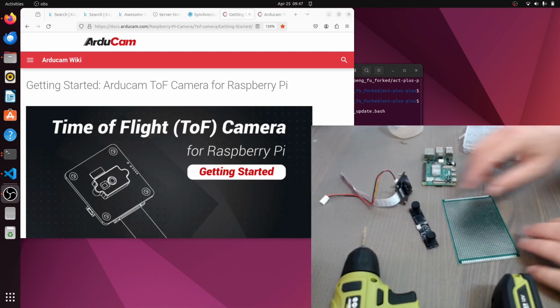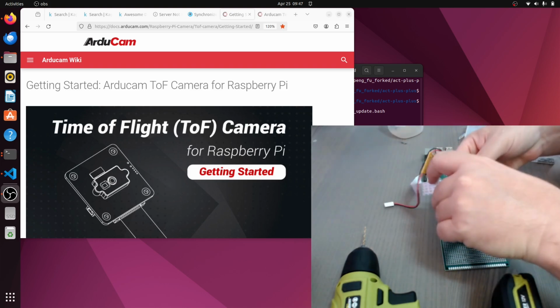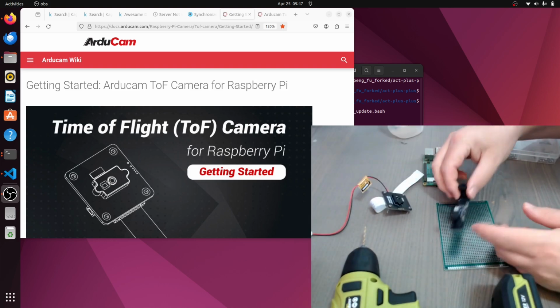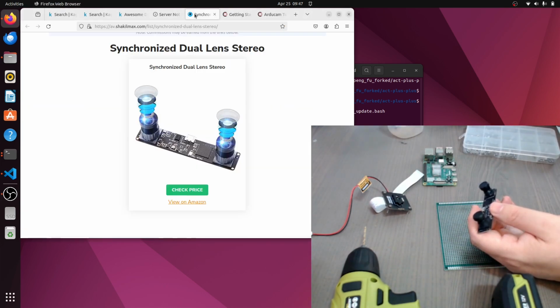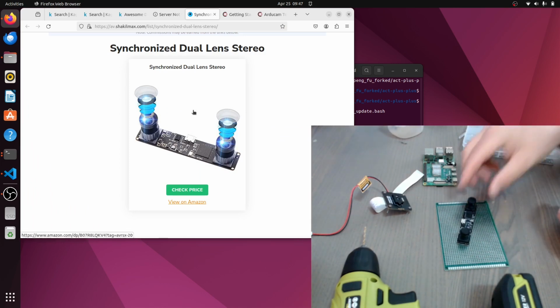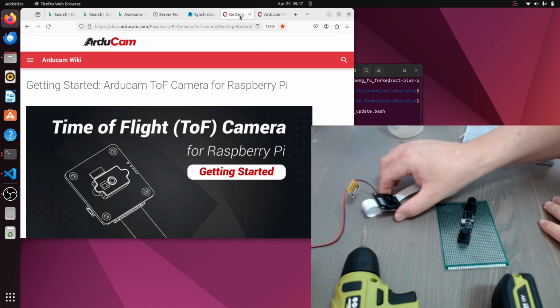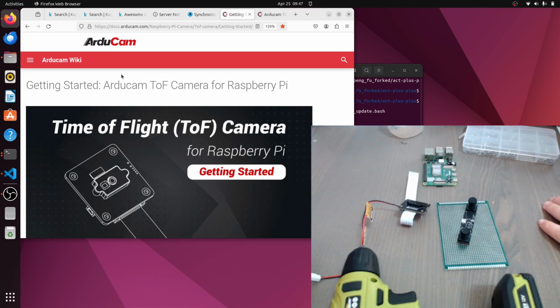So the next step now is to put everything together, to mount these cameras onto the Raspberry Pi. So this is my stereo camera, which is this one here, and I'll link that in the description. You can get that from Amazon or the vendor of your choice. And then the Arducam I'm using is the time of flight Arducam camera, which has some instructions here, and I'll link these in the description as well.